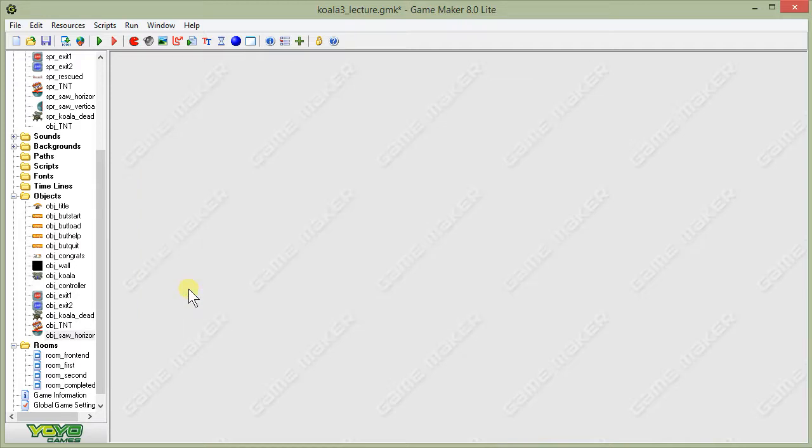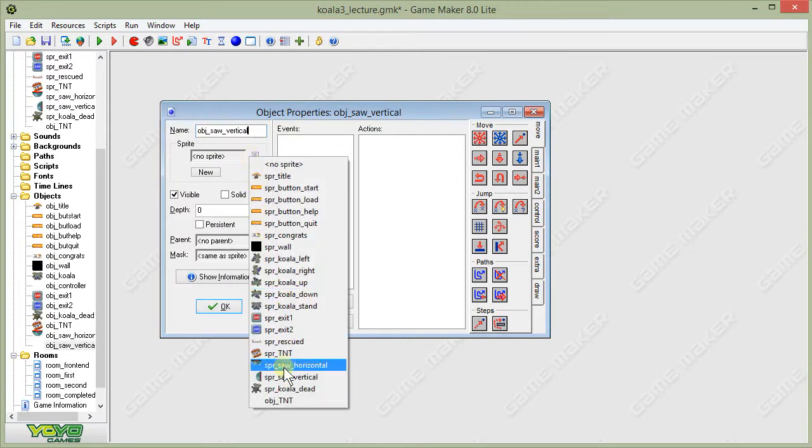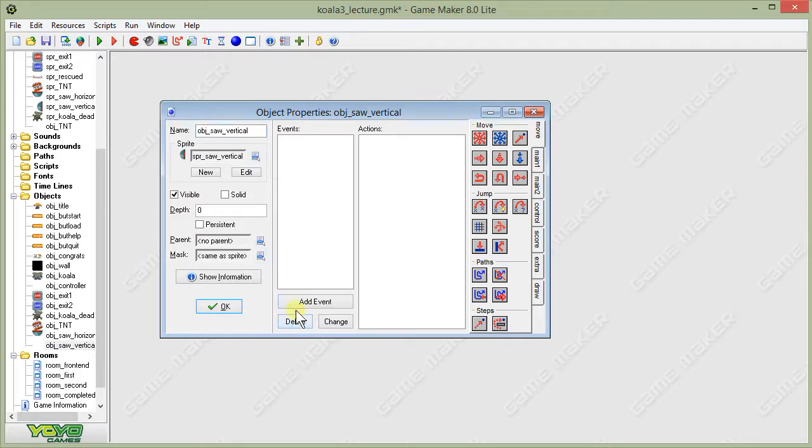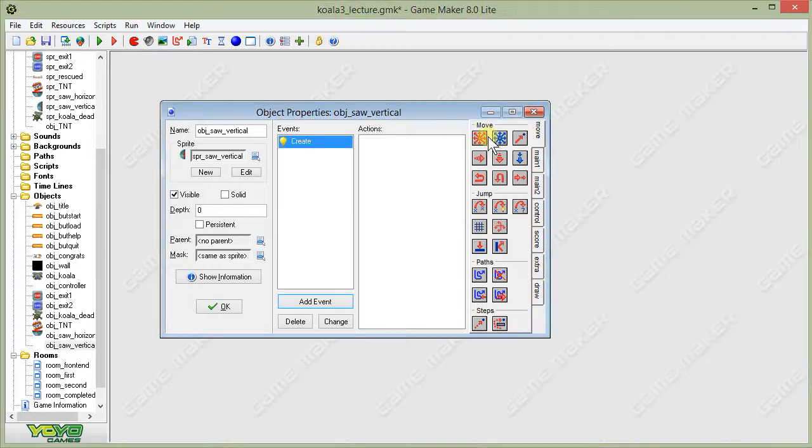Now we're going to create a same idea for the vertical saw. And have our create event.